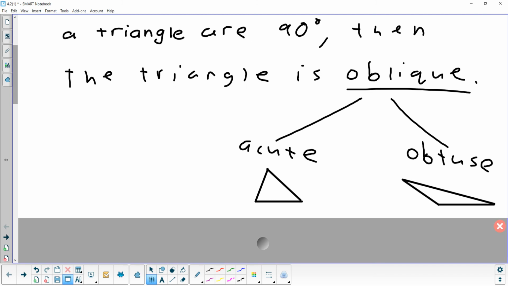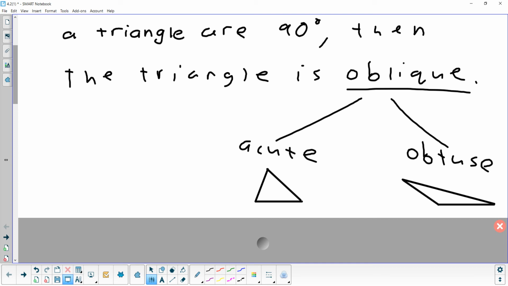And there's really two types you can have. You can have what's called an acute triangle. One example would be an equilateral, where all the angles are less than 90. Or you can have an obtuse triangle where one angle is more than 90. Now, how come I said one angle? Why couldn't you have two angles more than 90? It wouldn't be a closed shape, because it wouldn't be adding up to 180 if you had two angles that are more than 90. So you can only have one angle more than 90.